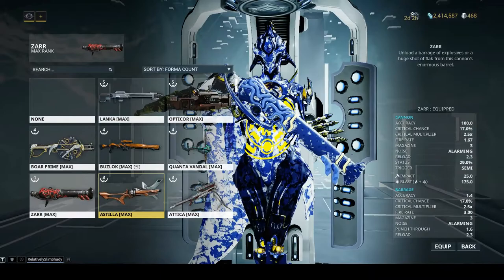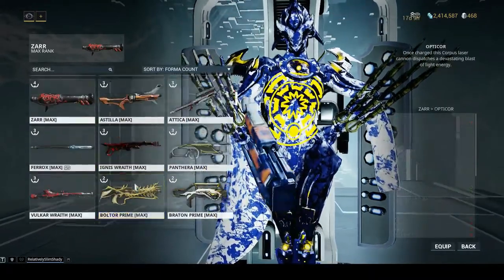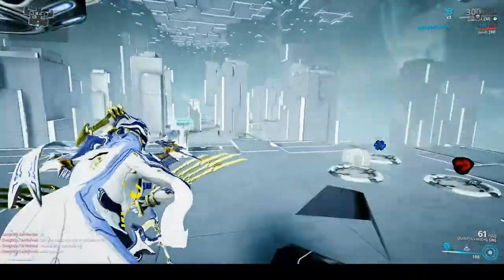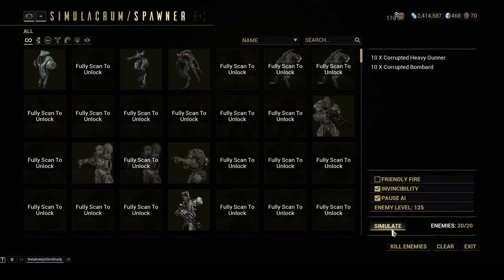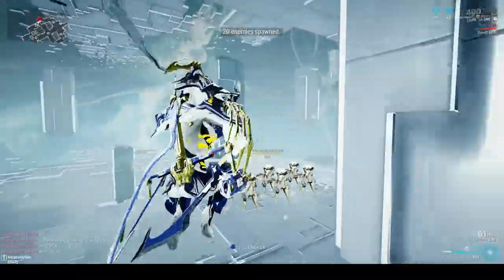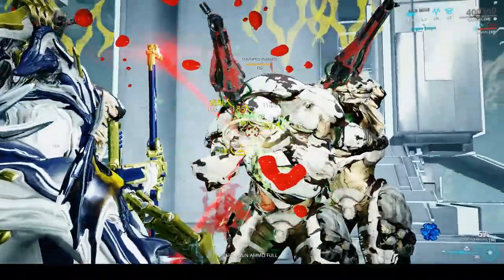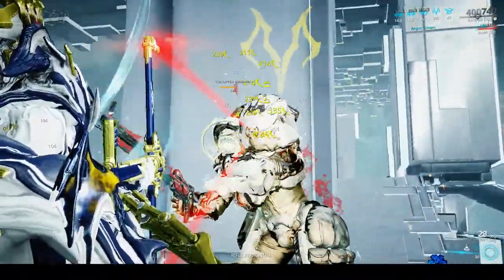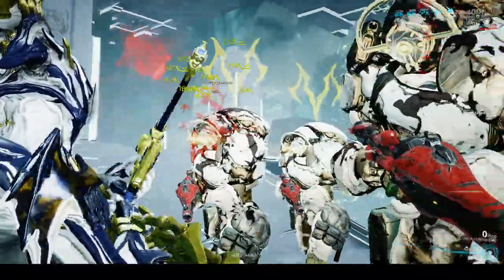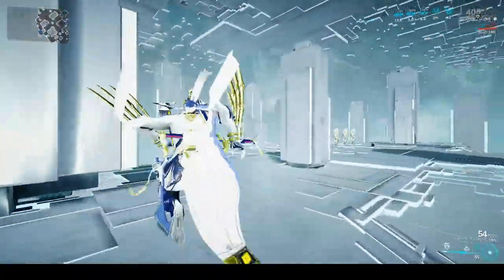Some other things I like to run with Garuda are definitely any heavy weapon can work. Opticore, Ferox. I've got a riven on the Ferox, so it's nice. I think beam weapons are really something you should definitely watch and take note of because these level 125 heavy enemies will get melted with the right build on your beams. So this is a crit Quanta build, and as you can see, the bleeds just cut through enemies. You just bring them to half health. Sometimes you don't even have to bring them all the way to half. You can bring them a little bit over half, and they will still get shred.